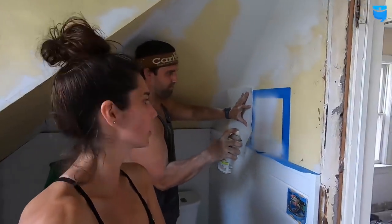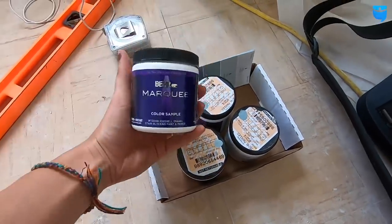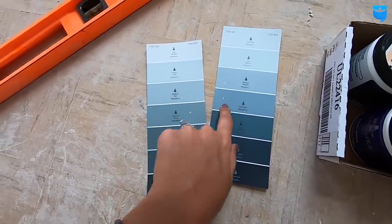Another thing we're going to do to fill our time is test out some bathroom wall color. Normally we'd just paint the walls white, but this whole unit is so white — the walls, trim, kitchen cabinets, and shower tile are all white. The only different color is the bathroom floor tile, which is like a blackish gray. So we got these testers from Home Depot: Nautical Star, After the Storm, Special Delivery, and Symmetry.